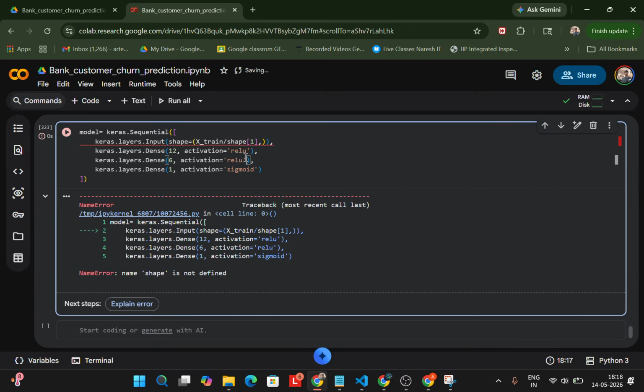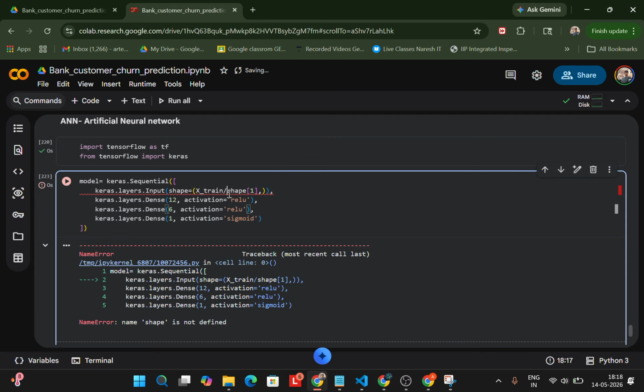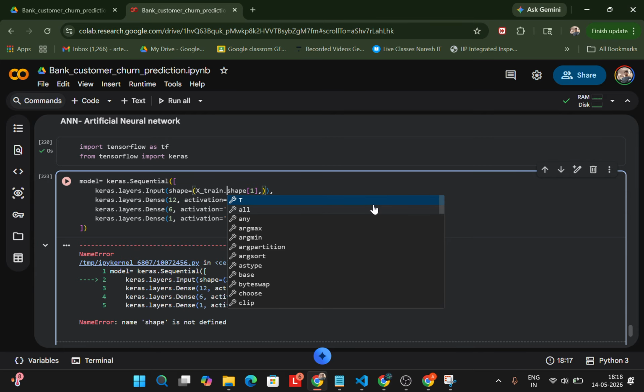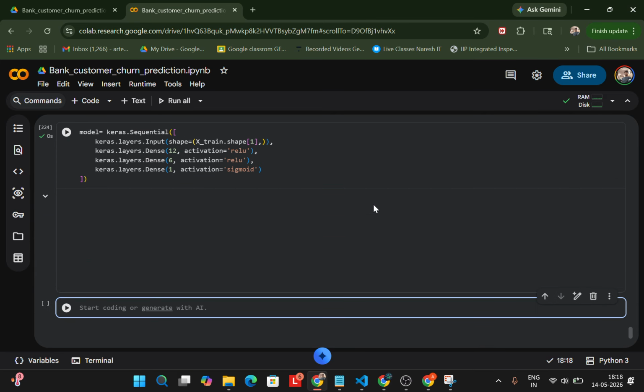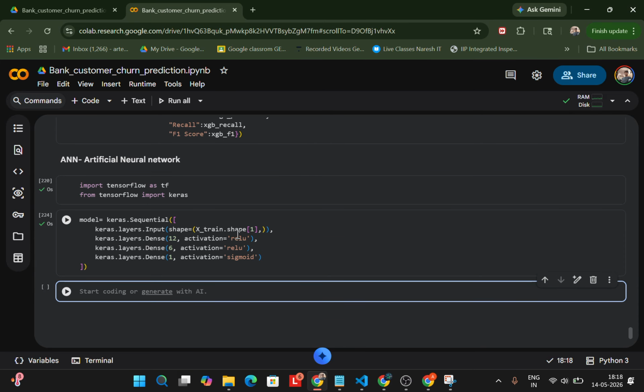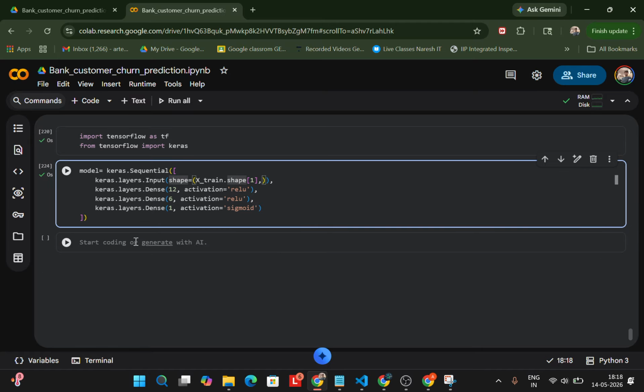Keras.layers.Input shape is not defined. Just let me check. Oh, sorry. x_train.shape, right? And now I will put this. Okay, because of that, it was giving that error. So now this is done.